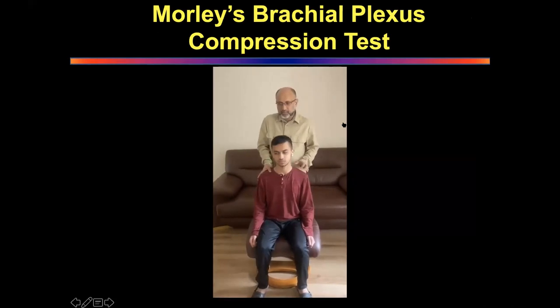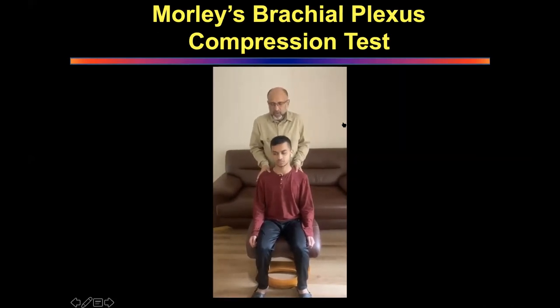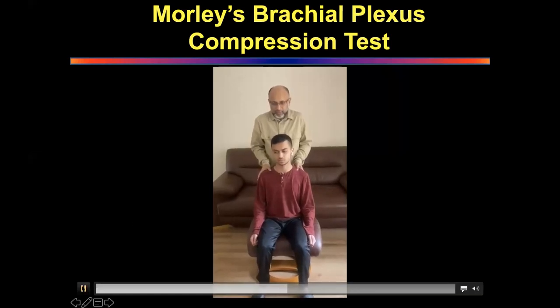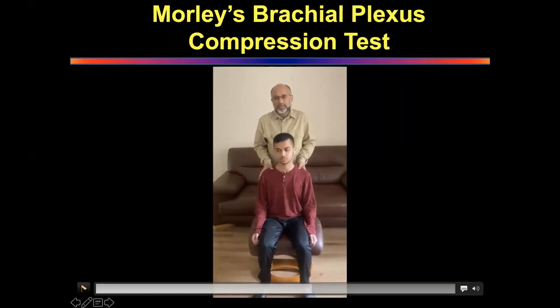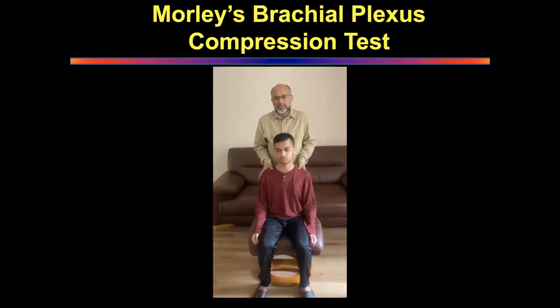This test is considered positive if there is a reproduction of an aching sensation, atypical pain, paresthesia, or tenderness of the area. In some cases, in this test, rather than causing the triangle to collapse, you're causing the brachial plexus to push against the narrow area. So you are actually reproducing symptoms by pushing the brachial plexus in a very tight space. Normally, if you do it in you and me, we will not get pain if you push in the supraclavicular area. But in these patients, because it's a very tight space, even a little bit of push actually causes a reproduction of the pain.